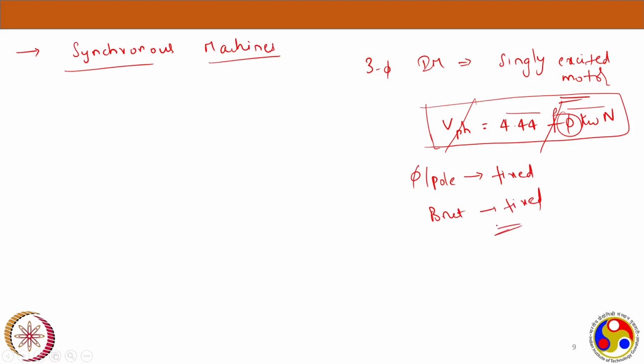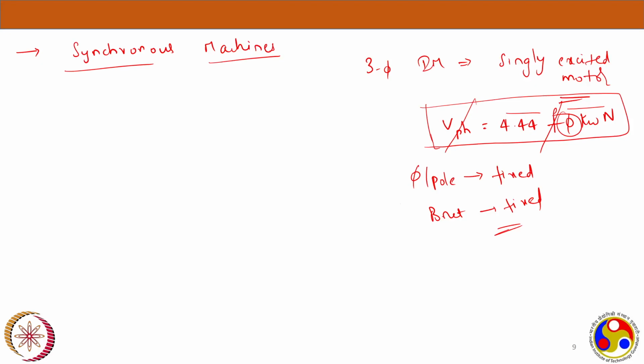Now in a synchronous machine it's different. Even though your supply voltage and also the supply frequency are fixed, the net air gap flux may change if we do something else, and we will be discussing that later. So that's how these two machines are different. Two key points which I will write now: a synchronous machine is not a singly excited machine, it's a doubly excited machine. We can also operate this synchronous machine as both generator and motor.